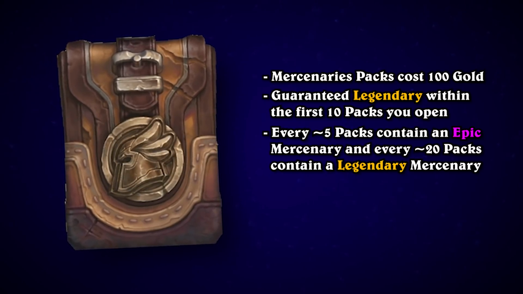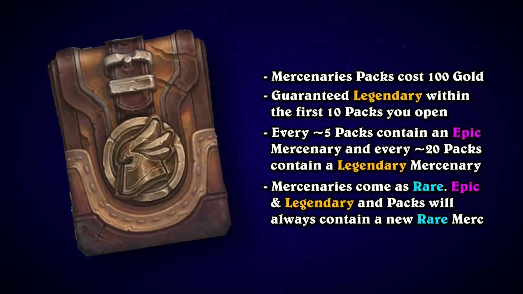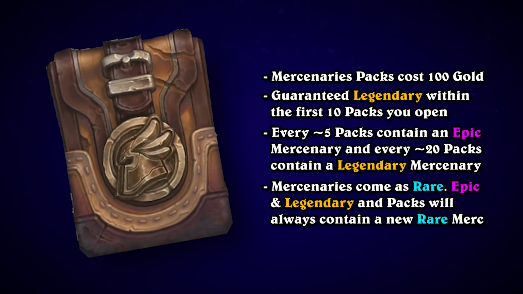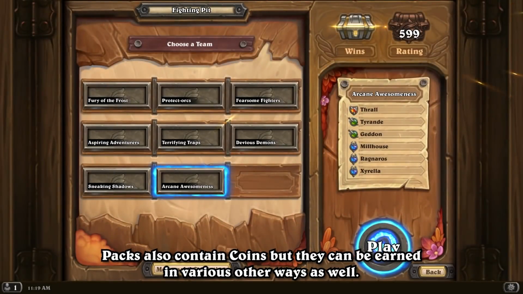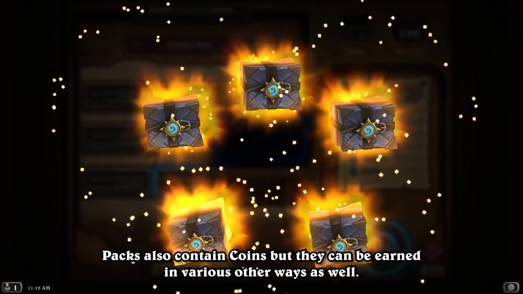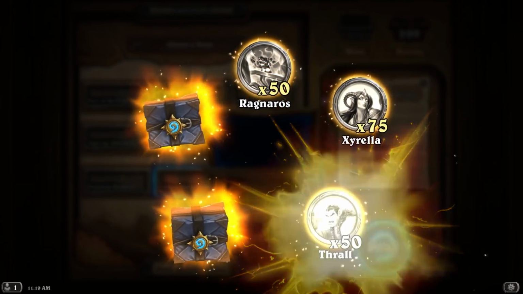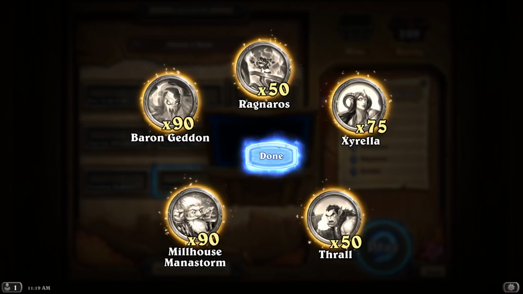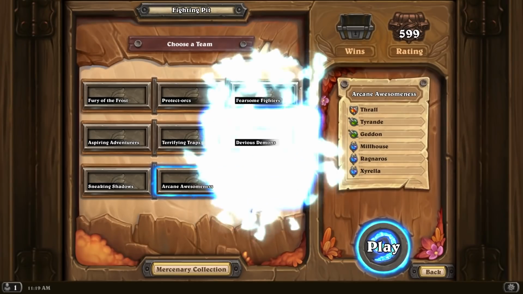Noteworthy is that every single pack you open, there will be a mercenary in it until you are out of that particular mercenary. So you should collect all of the rare mercenaries pretty fast because of that. In the mercenary packs as well are going to be the coins. The coins are, again, the things that you're going to use in order to upgrade your mercenaries' abilities and to upgrade your mercenaries' equipment. Also, you can craft the mercenaries by collecting enough of that character's coins.